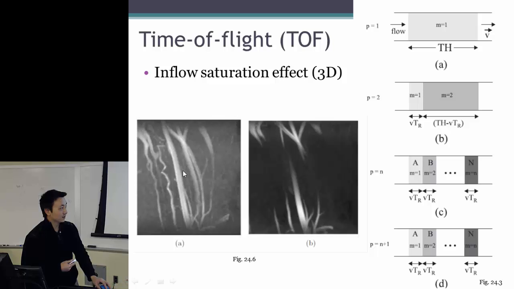We can tell this because we know the flowing directions. But if we collect a really good TOF MRA result, just by the intensity itself, sometimes we may not be able to tell which one is artery or which one is vein. It's easier to tell in the neck because the anatomy of the neck is relatively simple. But sometimes in the brain, it's a little bit difficult to tell if both the veins and arteries have very similar signal intensities. So we need to keep this in mind.